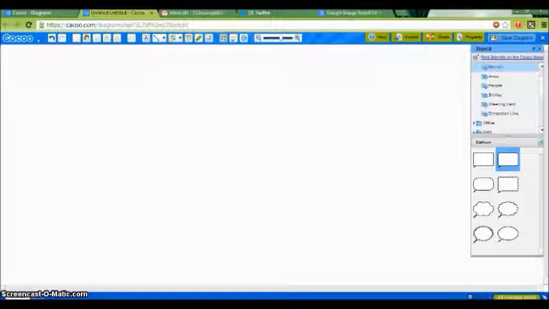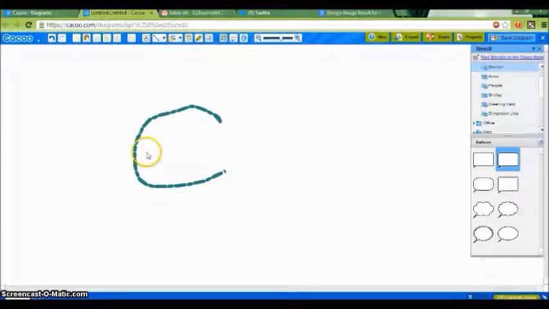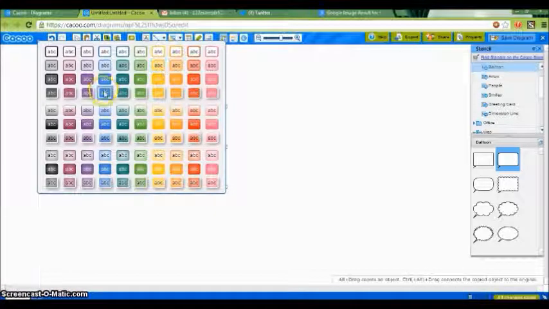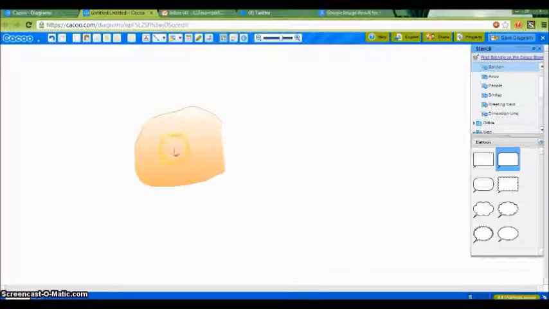Another very important feature is the fill. You can fill text boxes, or you can draw a line like I'm going to do. Deselect it here, but then select your line and click this button to choose from a variety of colors and fills. I'm going to do this gradient one. This is a very unique style, and you can use it with open or closed shapes, as you can see.